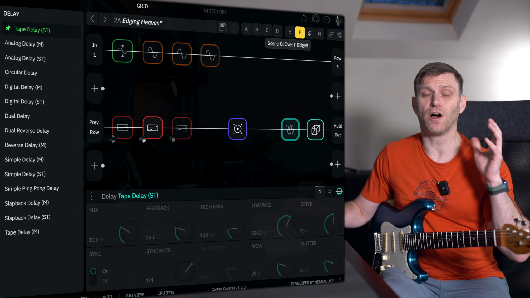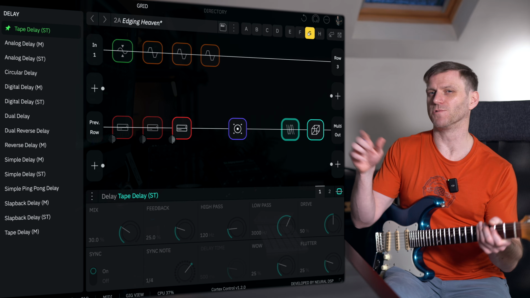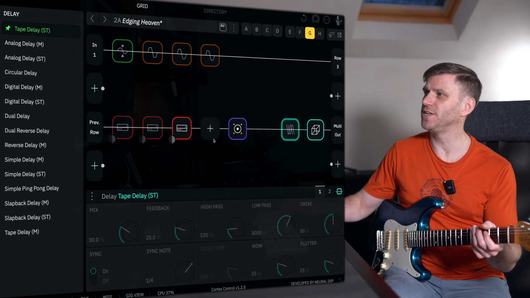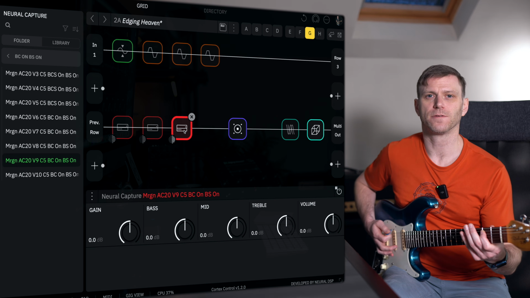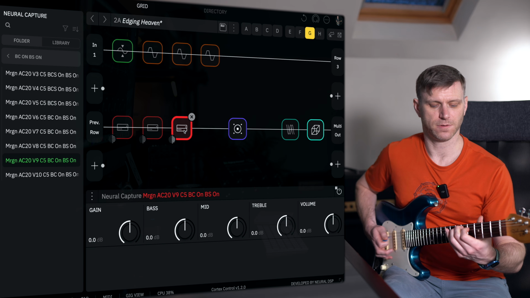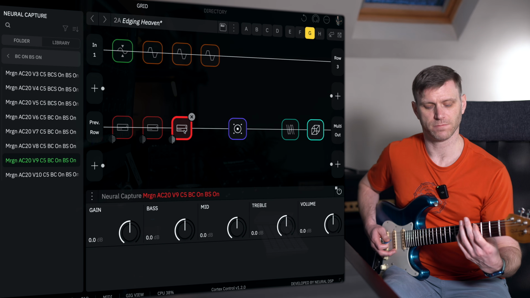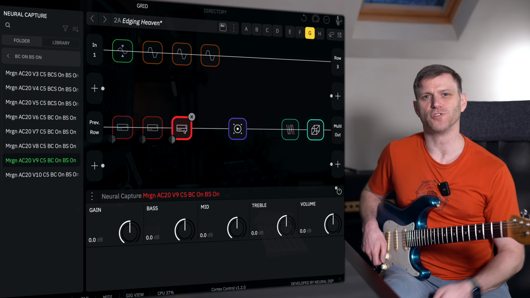Then it kicks in with the overdriven part. So I simplify the part, play something very similar whilst the original part's still going, but just simplify it down, put it onto scene G. So I've got the amp on 9 here and I play the part. And we get that overdriven, chunkier part.